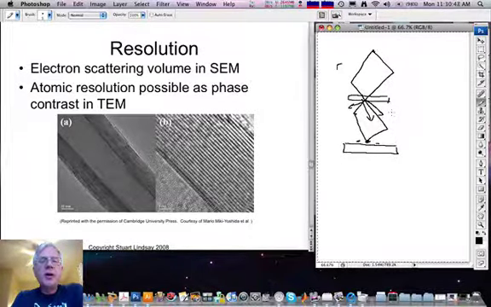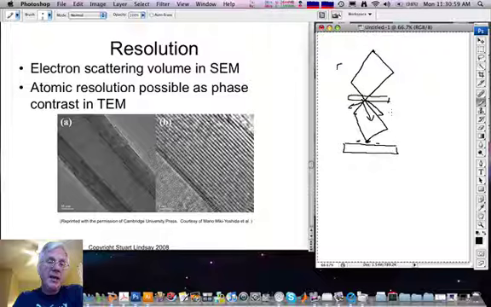My colleague John Cowley many years ago found out a way to work out a perfect compromise so that the sample was just slightly out of focus, enough to increase the phase contrast of the diffracted beams, but not so out of focus that atomic resolution was lost. And using this technique now, individual atoms and defects in crystals can be imaged routinely. The image here shows a multi-walled carbon nanotube on the left, and on the right one has zoomed in to see the multiple rows of carbon atoms in the sample. With aberration-corrected microscopes today, the imaging resolution is a very small fraction of an angstrom.